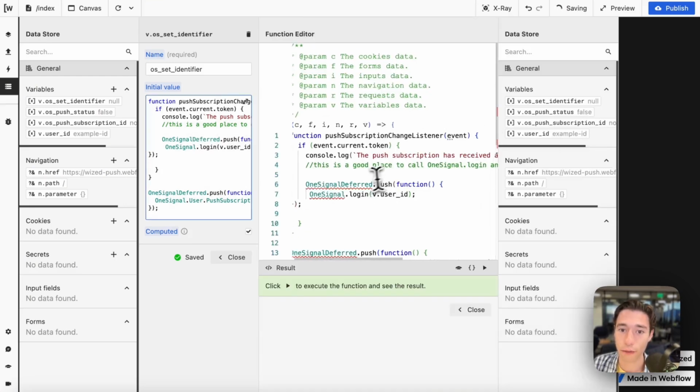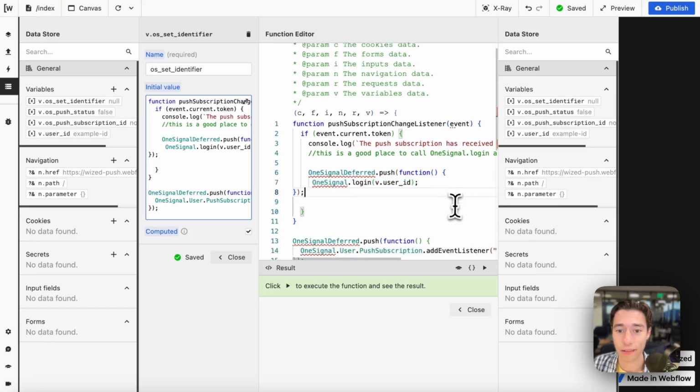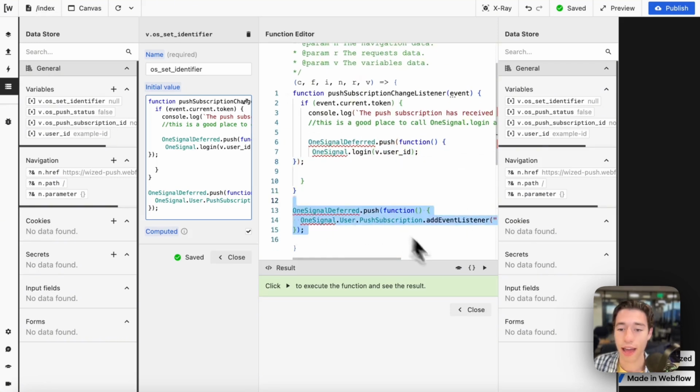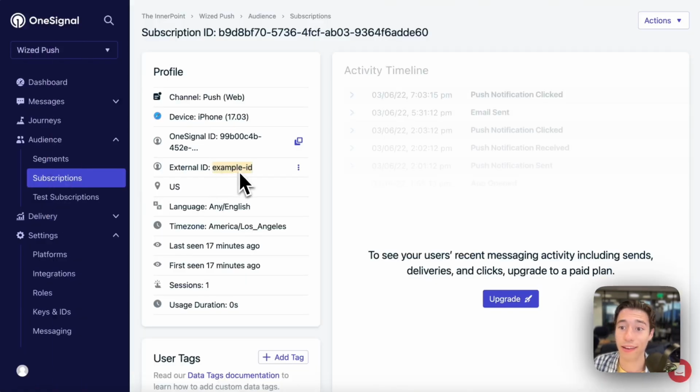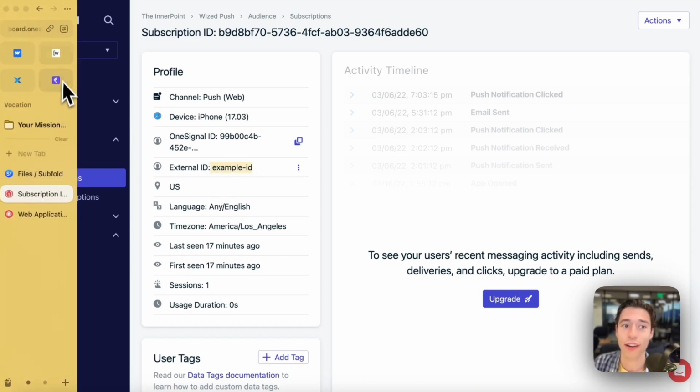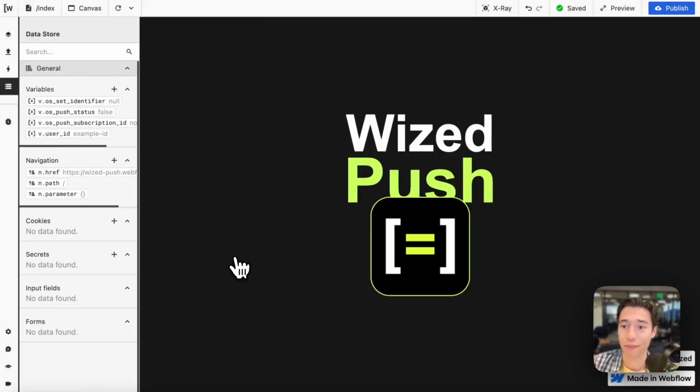So basically what this is doing, it's going to look if a subscription was created, if a token for the subscription is available, it will then send, related to this subscription ID, using their pre-built SDK, the external ID to it so that we can link it back, and then it is going to push this and update that. So this is how we're going to do the link, so that when we then need to call that, we can say, oh, send push notifications for hello Sally to every user with the external ID of 1, 2, 3, 4, 5, 8, 9, whatever. This is how you're going to identify the people that subscribe. Very important for custom push notifications.